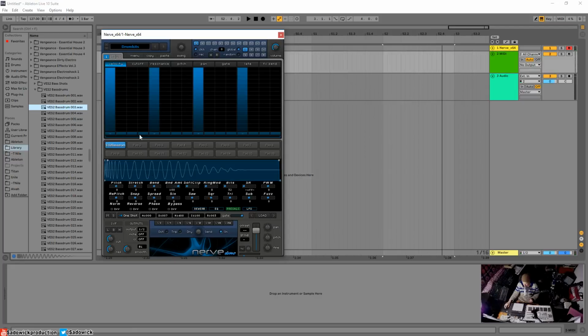We have our kick here. We can do other things. Something worth mentioning is snap. What this does is it does a thing to the transient of the signal. It adds a little bit of clipping to the beginning, but for a very short amount of time. What that does is accentuate the punch of the kick, I guess.